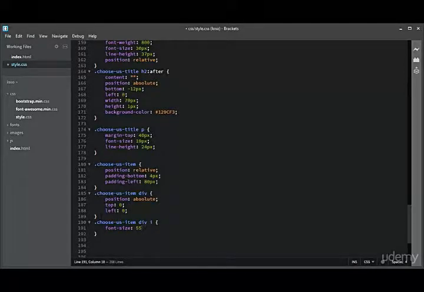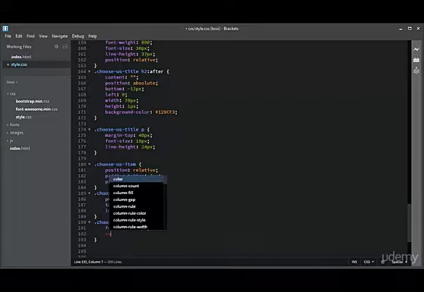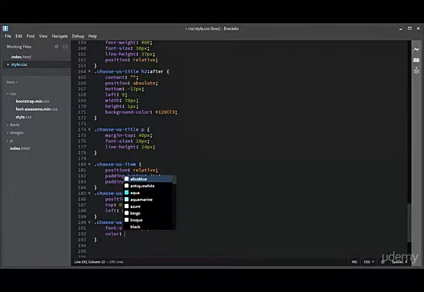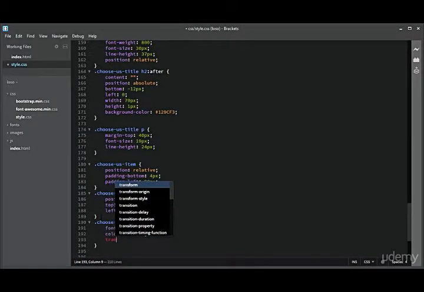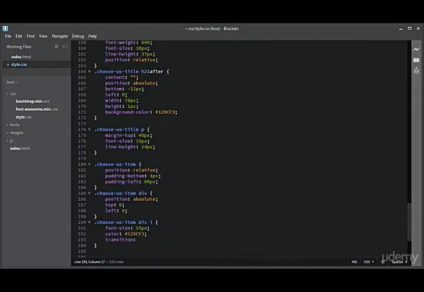The font size for this icon should be 55 pixel and the color should be blue. It should be 129CF3, and let us add transition to all of 1 second, and let me copy it for other prefixes.